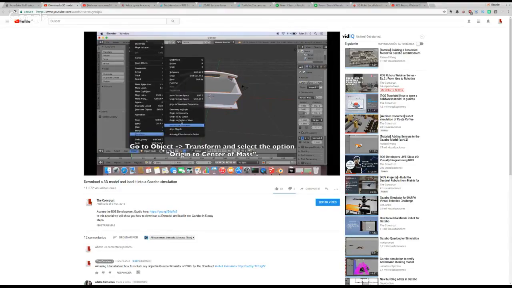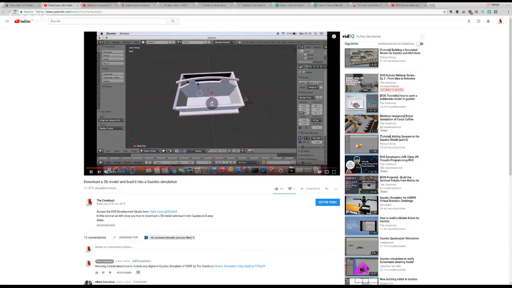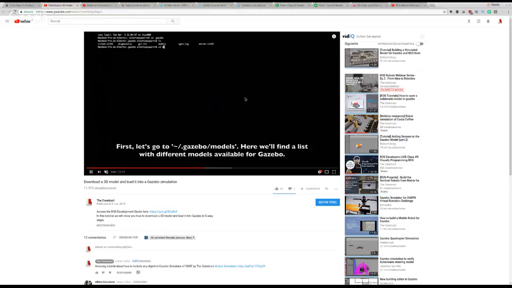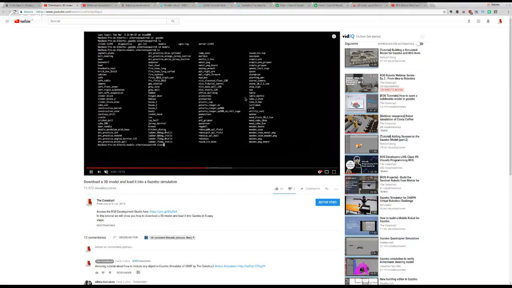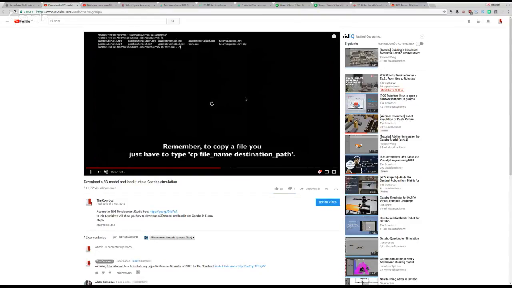It depends on who made the model, but sometimes the center of mass is not correct, so you can correct it using Blender. We explain how to do it. Finally, you have to create the model for Gazebo, the files that use this model, and we explain how.